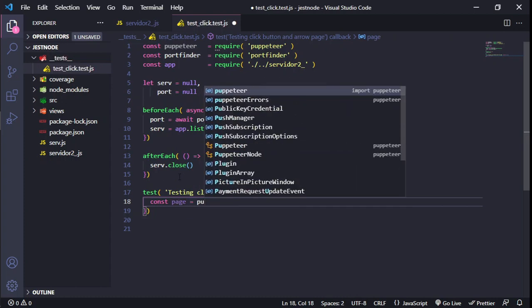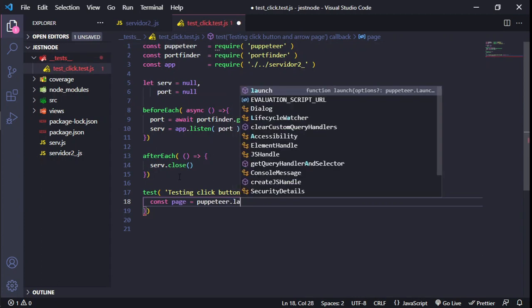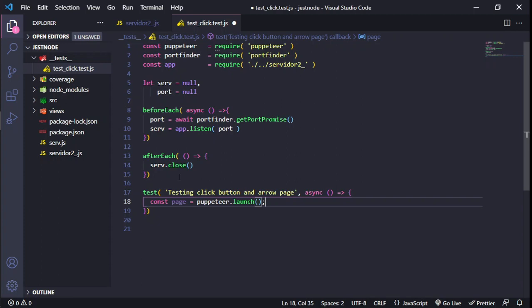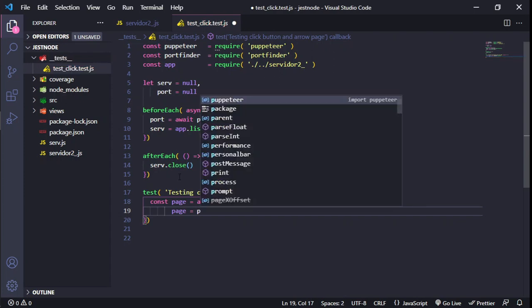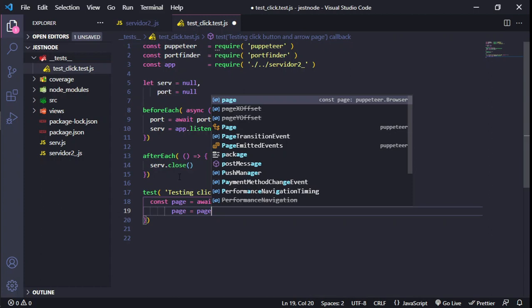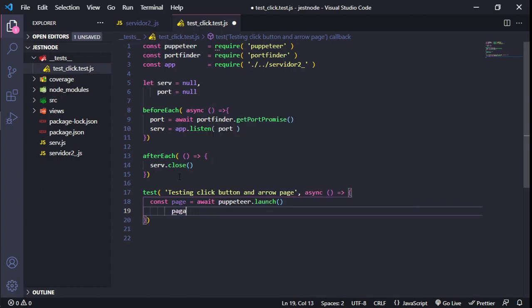We will use the Puppeteer to launch the browser, but be careful because everything is with async await functions, like asynchronous functions. Then the page will be browser.newPage.